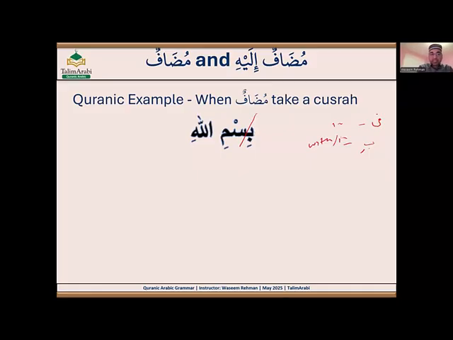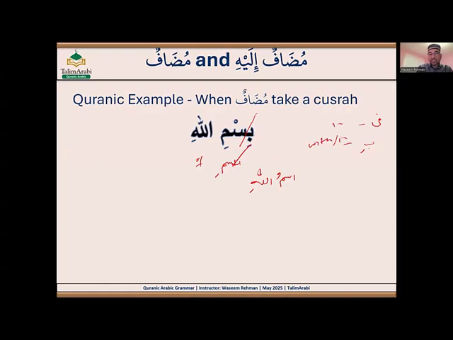Technically this was ism, but when B is joined with a word that has an alif, the alif gets dropped. Now we are joining ba with it, so the alif got dropped and it becomes bism. So Bismillahi, in the name of Allah, or with the name of Allah. The same thing is happening. Technically, if there is no B, it should be Ismullahi, name of Allah.